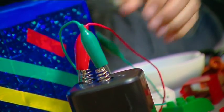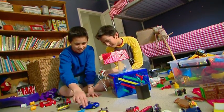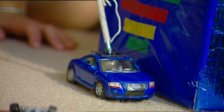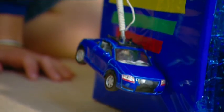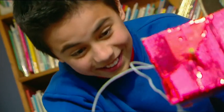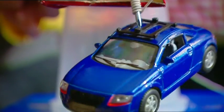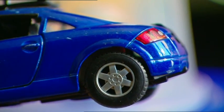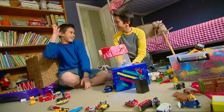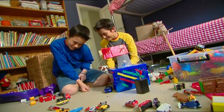Now to move those old cars of mine. Let's start with that blue one. Down comes the magnet. And check that out! My electromagnet crane can even lift a car. This old car is going to the scrap heap. Let her drop, Mr. Crane Driver. Zach's having so much fun with that crane, I don't think he'll ever get his tidying up finished.